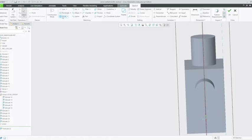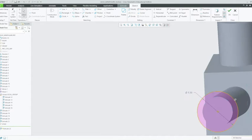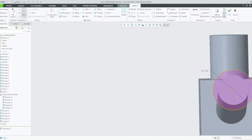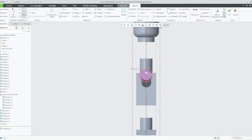We'll choose the concentric circle tool and just choose the outskirts of this circle here — we're going to make the circle slightly larger than the current circle, then middle click out of that. Now we'll change these dimensions to 5.3 millimetres and press enter. That's our current circle that we'll be dealing with. Back to the right side view and zoom in — this is the reference point for our entire arm.